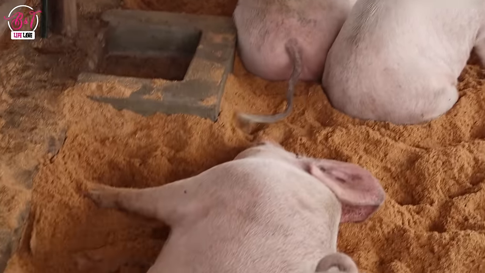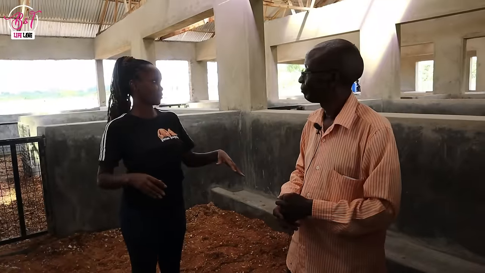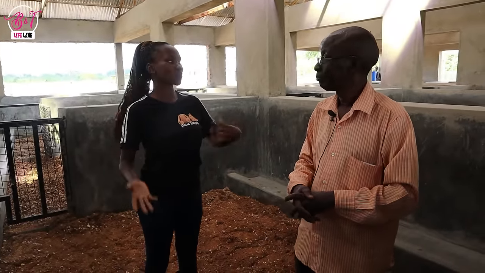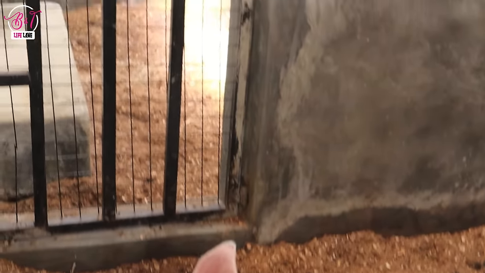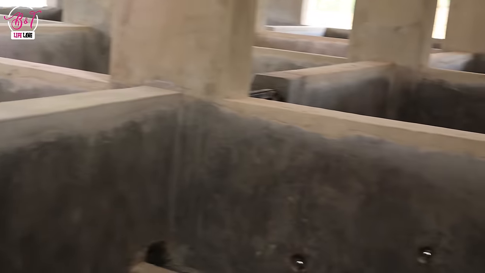Our pigs are very clean. The pigs are looking amazing. I was even asking Mr. Charles the other day, our pigs look really very clean, cleaner than before. Because, of course, we had just put them in a new structure, and the wood shavings, I think, were clean, newer. So they've been rubbing themselves against it. That's why they get very, very clean.